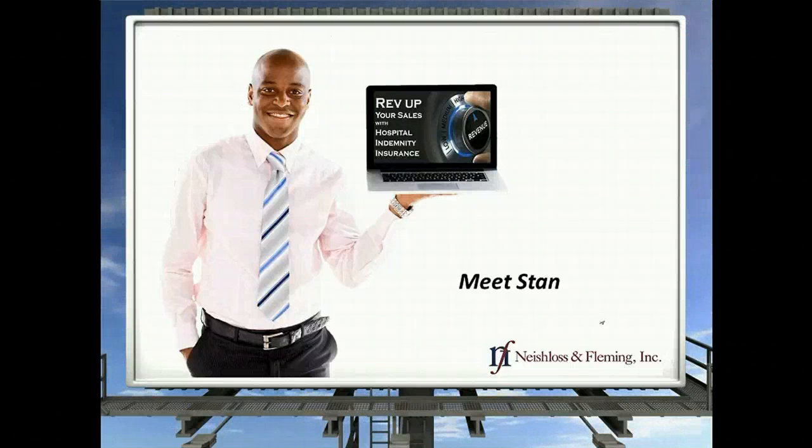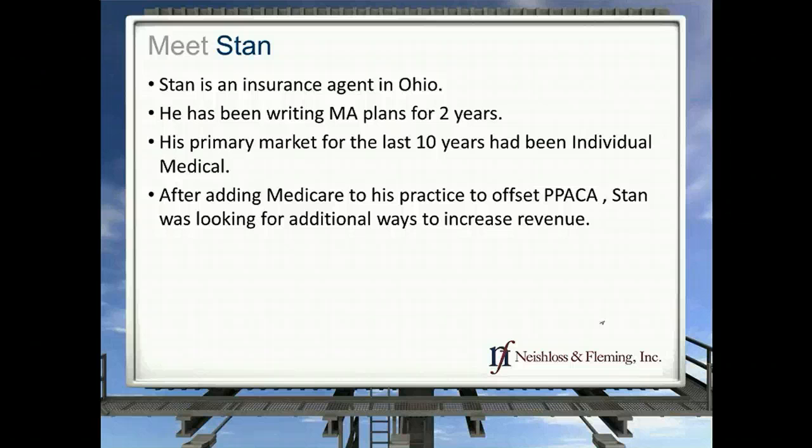So let's talk about my buddy Stan. Stan is a really nice agent, and he's a great example for this type of sales training, and it was really nice to share some of the things that he was doing, because Stan started generating this revenue following one of the earliest hospital indemnity sessions we had earlier this year. Stan lives in Ohio and works that market. He's been writing Medicare Advantage for over 2 years, but his main source of revenue has really been individual medical. That's what he's been doing for the 10 years that he's been in the insurance industry.